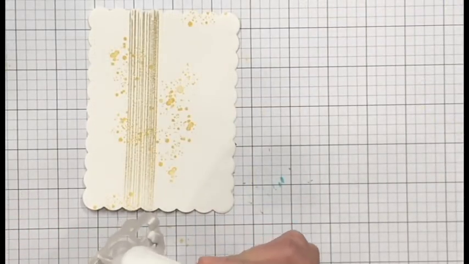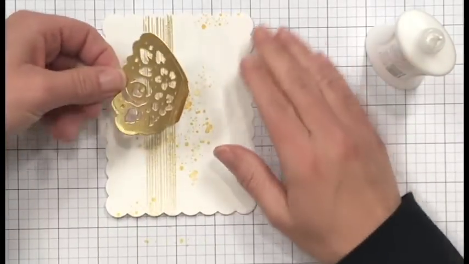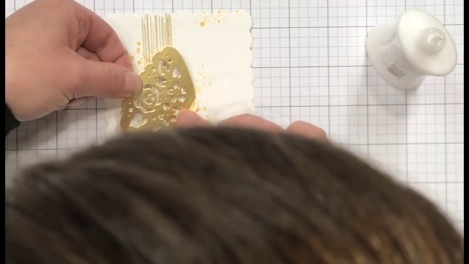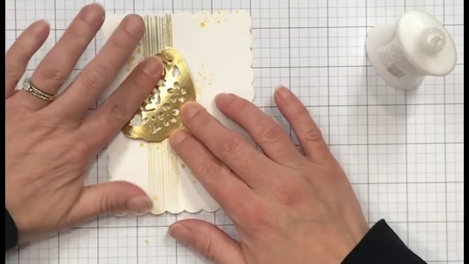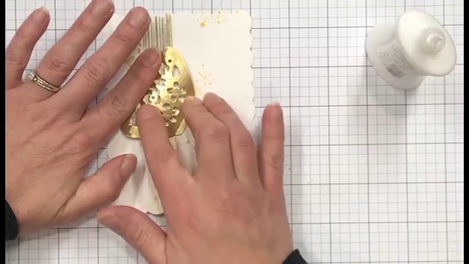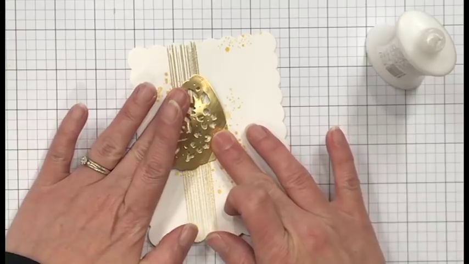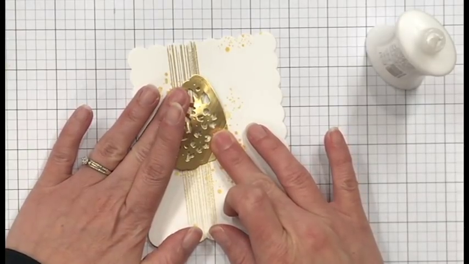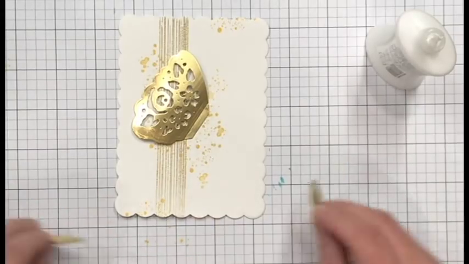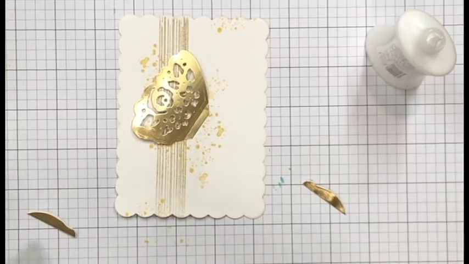I do have some foam tape on the back side of my butterfly here. I have a couple layers built up because I want to make sure that I have plenty of dimension here and also so this doesn't get crushed later. And then I also attach the base of that with some adhesive as well as the tips of those wings. You could totally leave the tips of those wings unsecured, but I did because I liked the idea of this gold foil cardstock being curved back and attached to my card.